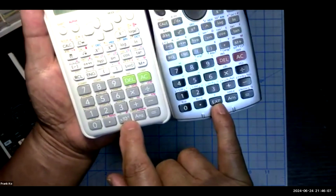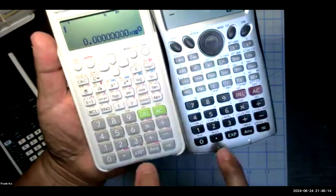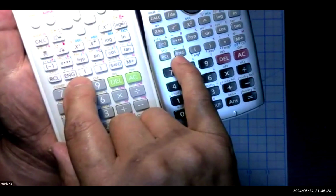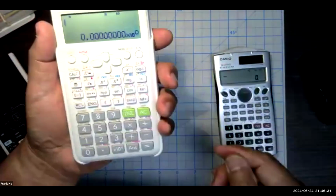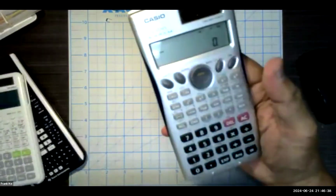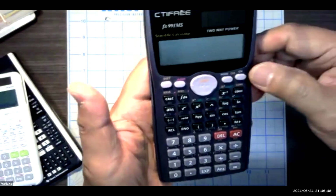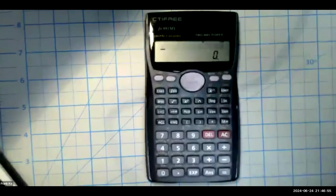So on your scientific calculator, which may not be a Casio, let's say it's a Sharp or Sony or some other brand, doesn't matter. As long as your calculator has one of these two, either the EXP or the times 10X, as well as a dedicated ENG key right here and right here, you're in, you're solid, okay? You could do all the work on this type of calculator without the engineering prefixes. But having the engineering prefixes, such as my older model here, or the new one that I just acquired for you guys, and also acquired one for myself, that turns out to be very reasonable price-wise. Turn the puppy on, and let me bring this down here so we can see it a little better.